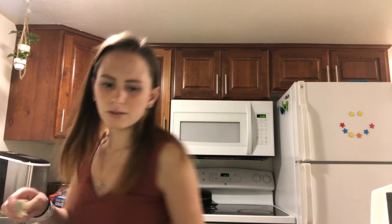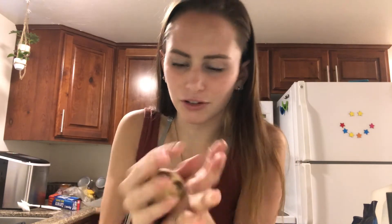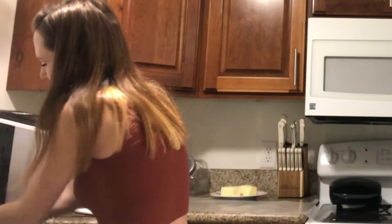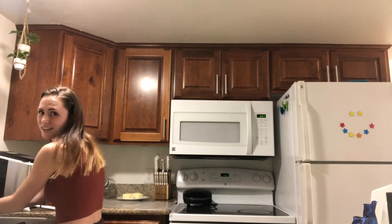We're gonna dip the whisk. We're literally just gonna use my hands — we're saying screw it. Ew, it's like sticking to my hands. You can still just see like clumps of butter. Here's my little thing of edible cookie dough. We're gonna put this in this cute bowl. My hands are literally disgusting right now — they're literally so gross, all oily and buttery. I can feel it. I'm gonna show you guys my masterpiece.